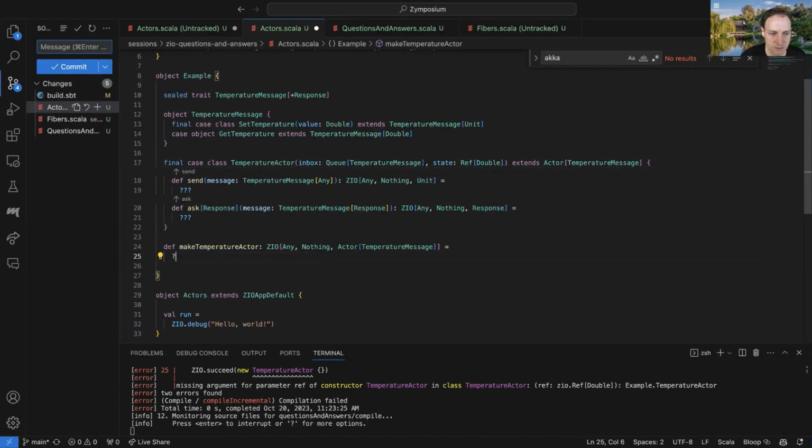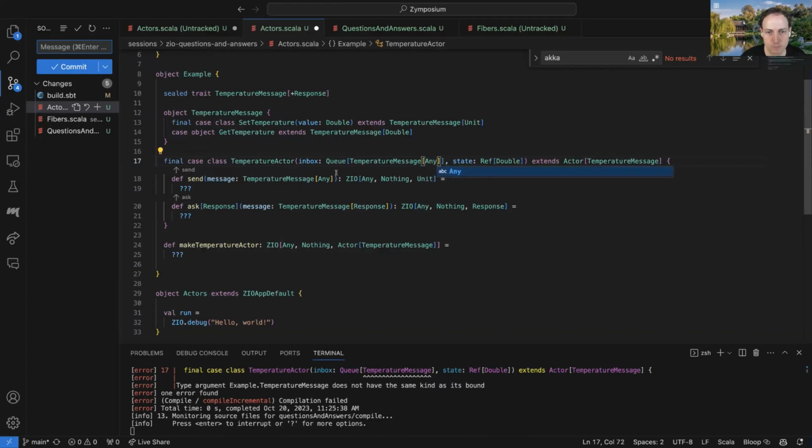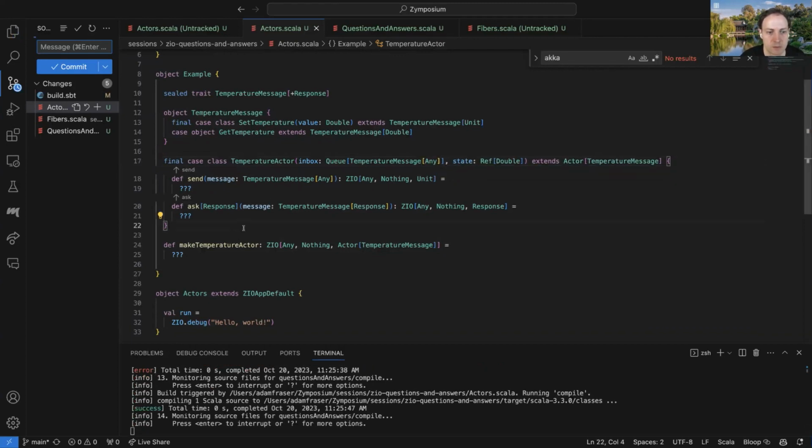And so clearly this is going to have to be updated. But let's think a little bit about how we would implement these, and then maybe we can go back and implement this.